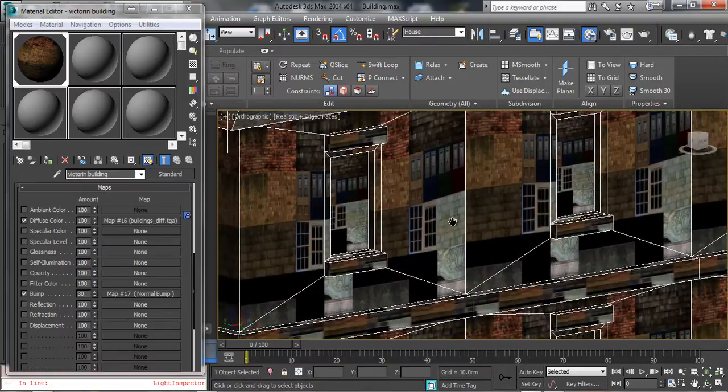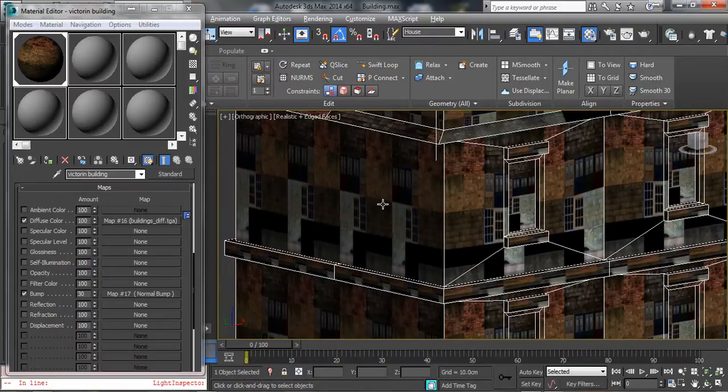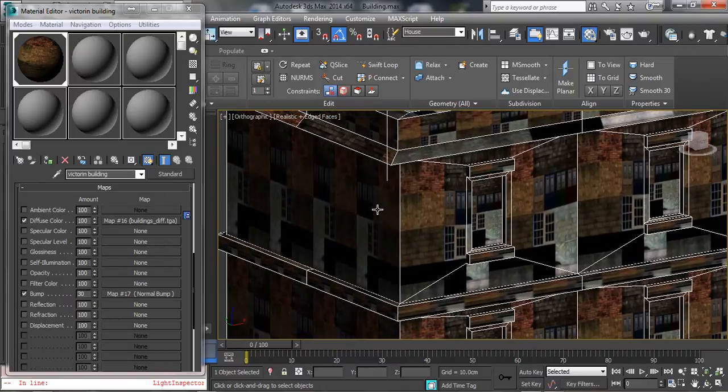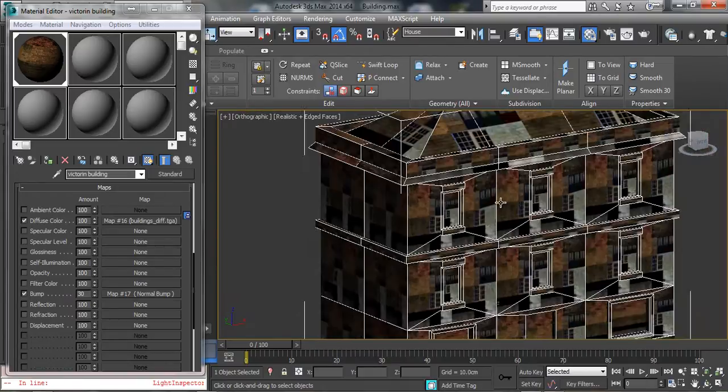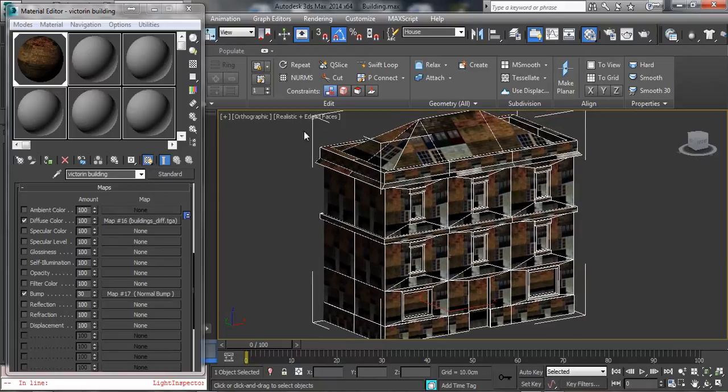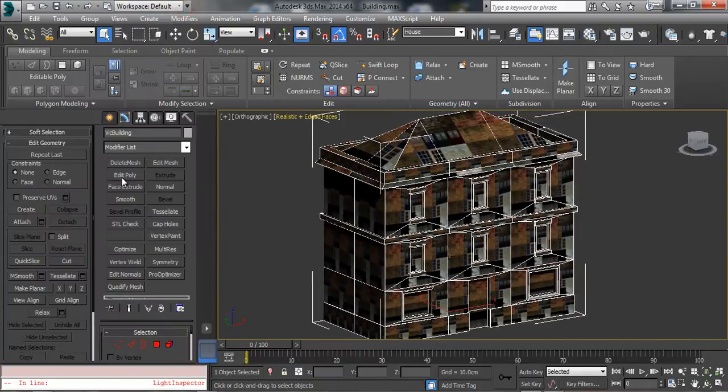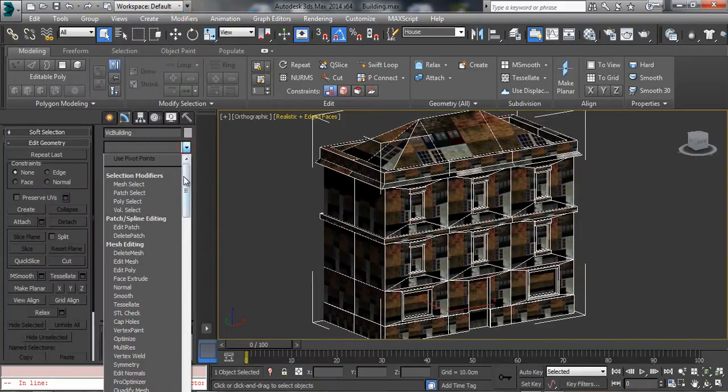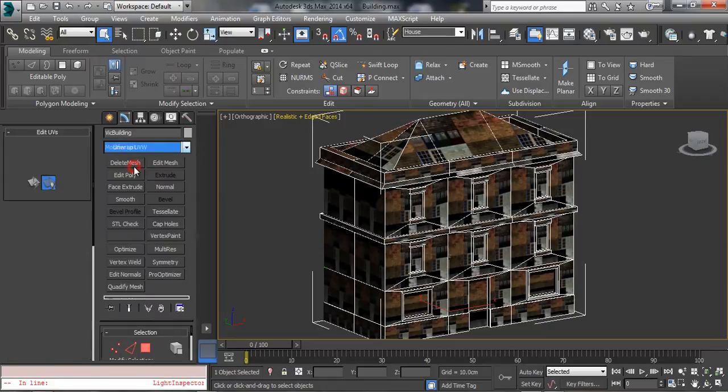You can see that each of the faces actually has the texture applied to it. This is because I had previously added a face UV mapping to the model itself. It makes it easier for when we're applying the unwrap.